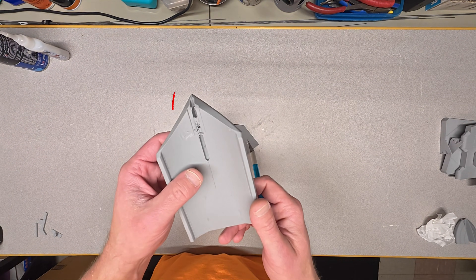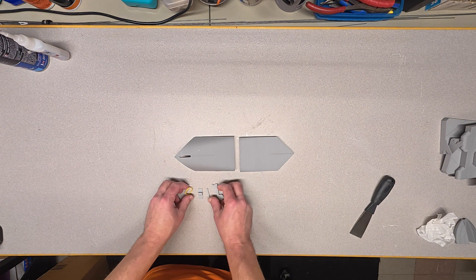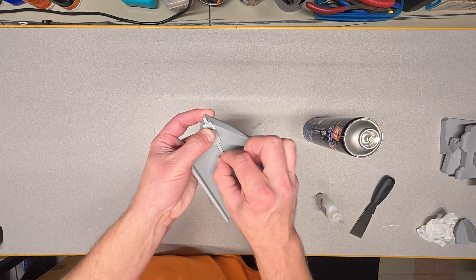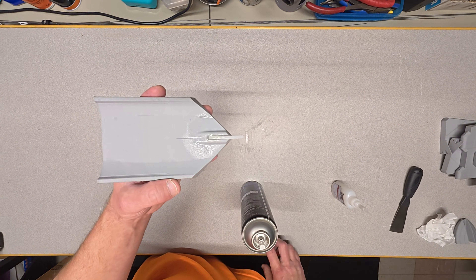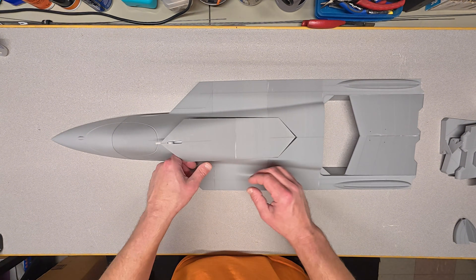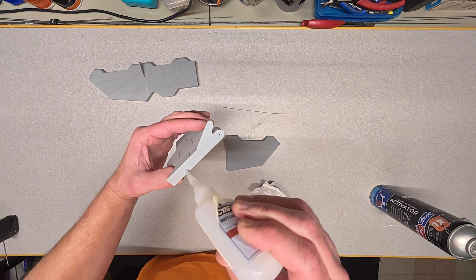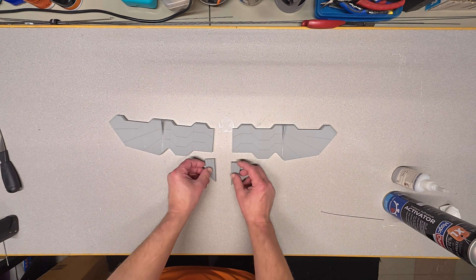Now let's assemble the hatch. This is one of the only areas in the entire model that actually has a little bit of cleanup, which you can easily do with your spatula. Locate the lock parts and drop the slide lock in as shown. Using a small amount of glue, drop the lock holder into place. Be sure to keep the slide lock moving while the CA hardens completely. Now install the rear hatch pin. You can use two pieces of wire to help join the hatch pieces if you want. Now assemble the elevons — glue each half together, then clean any excess glue from the control horn. Do the same thing for the other side, and attach the two tail pieces to the back of the elevons.